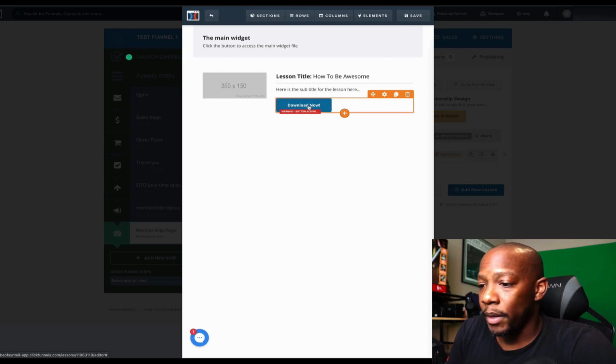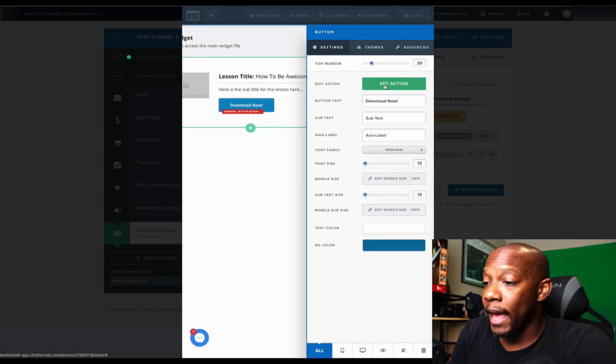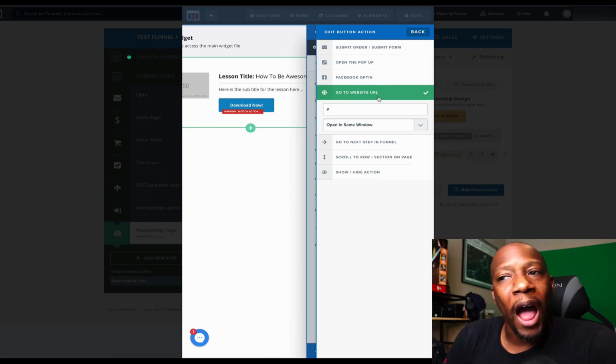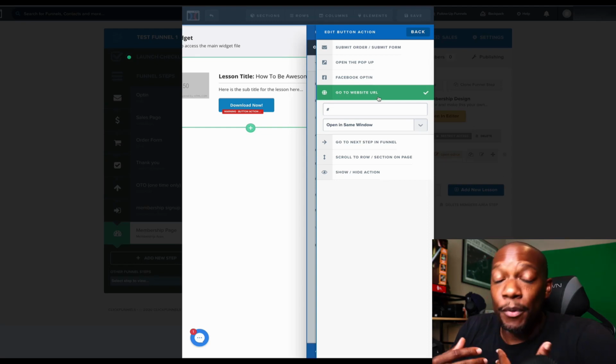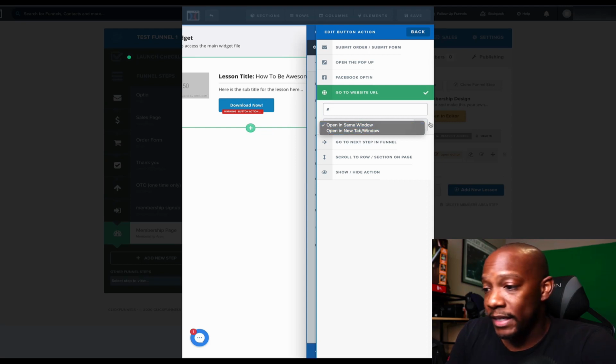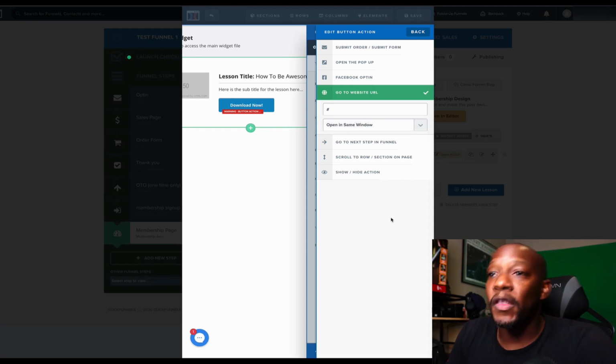And you can click the download button here. Go to set action. And wherever it is on your Google Drive or your Dropbox or whatever other type of cloud storage you have, you would put the link to that file in here. Okay. So what happens is when the person clicks this button, it's going to go to the website URL where your digital file is located, wherever your cloud storage may be, and they can download it from there. You can also select if you want it to be within the same browser or in the tab next to the browser they're currently in, so they can still come back and access the additional files that you have.